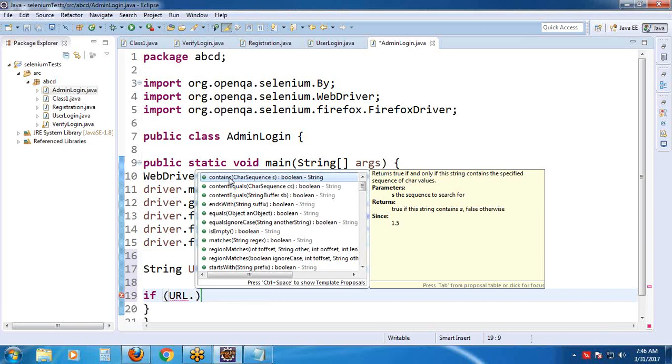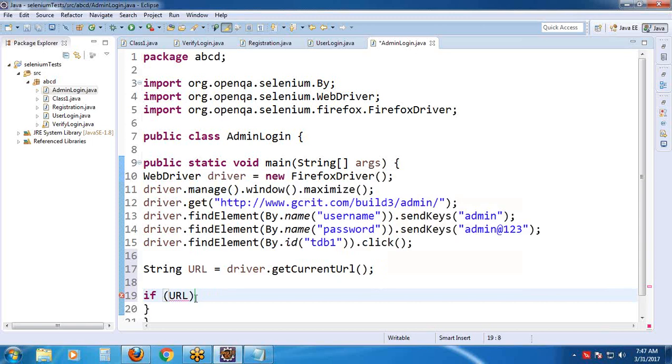My intention is to check whether, in the total information in the browser address bar, my required URL is there or not, using contains. Suppose I use equals, some extra information may be there, which may be dynamic at that time. No exact match. That's why I'm going to use contains. It finds a substring. Any problem, Sirisha? No, sir. Okay. Jyothirmayi, did you understand the concept or any confusion? No, sir, I got it now.